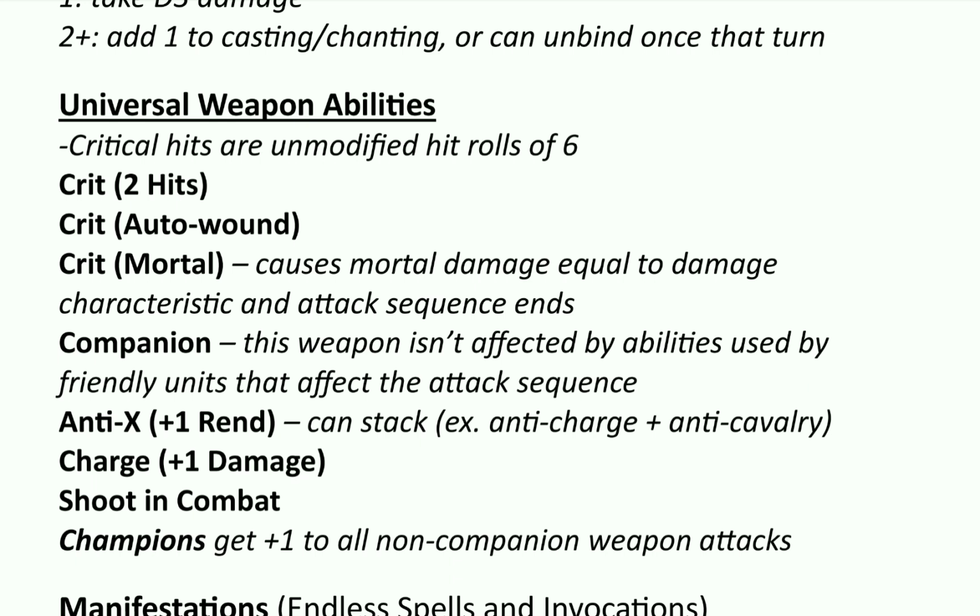All-out attack does affect companion weapons, though. Anti-X increases the rend characteristic. I do find this kind of funny how they said that save stacking is mostly gone. There aren't really hardly any abilities that improve your save anymore. However, there are a plethora of abilities that affect the rend, either increasing or reducing rend. So instead of save stacking, it's now rend stacking.